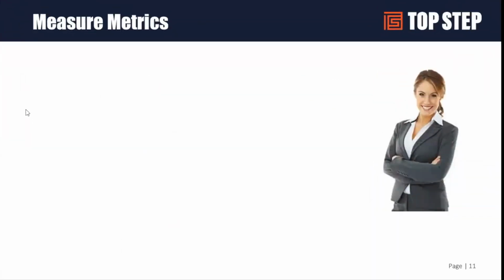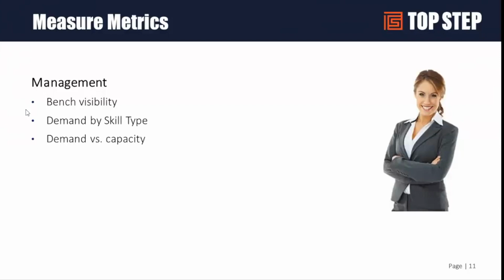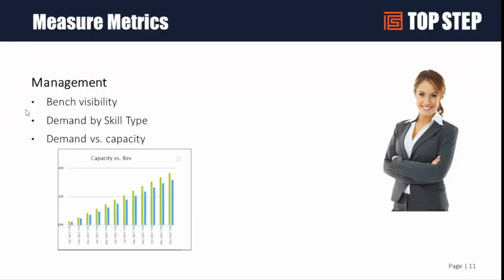Now, management needs different types of metrics. Quite often these management metrics are things like who's not busy. That tends to be the anti-utilization, who's not utilized, that I can fulfill demand with by skill type, like the charts I was just looking at, or demand by capacity. If we're forecasting a lot of projects coming in, do we have the headcount right now to deliver on them?